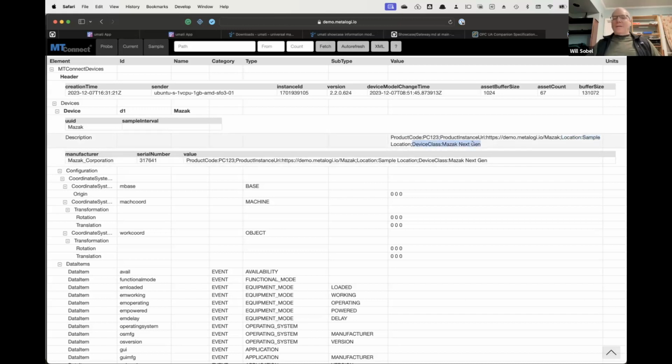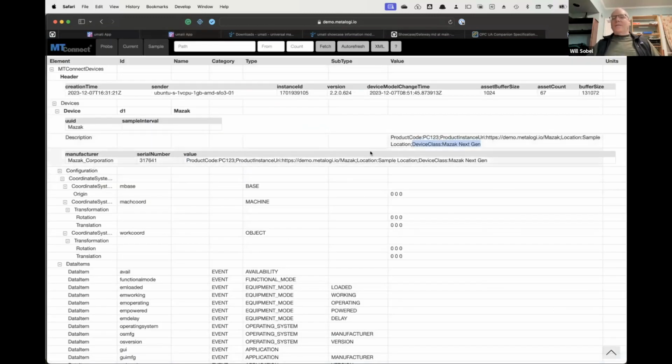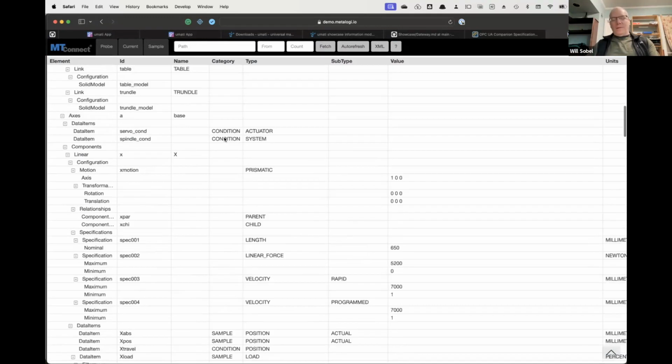And then the device class. Again, that will populate here. So location, right? And your device class. This one's even undefined. So if you provide that information, we can, again, provide those tags. And that's, in essence, the way this thing works. So basically, all this description information gets populated back into the Umati app.